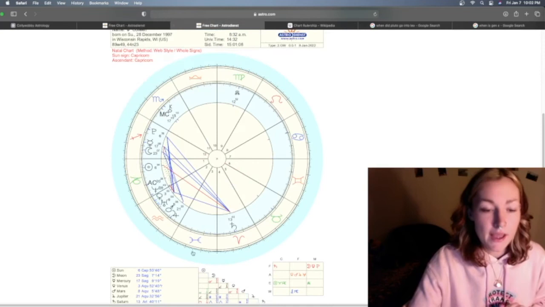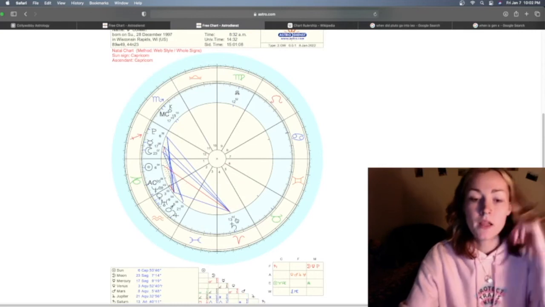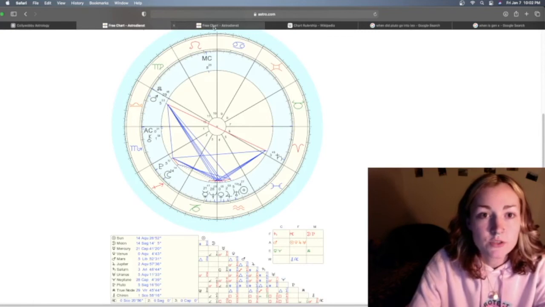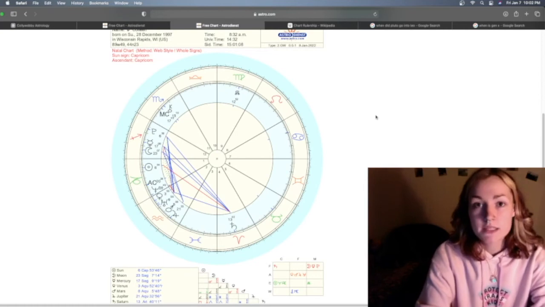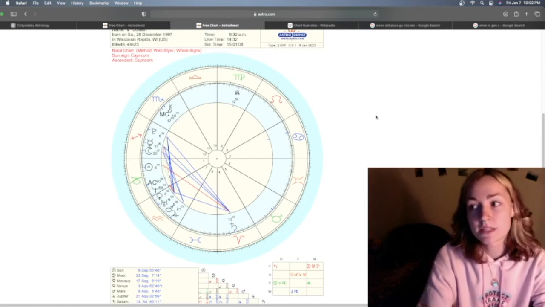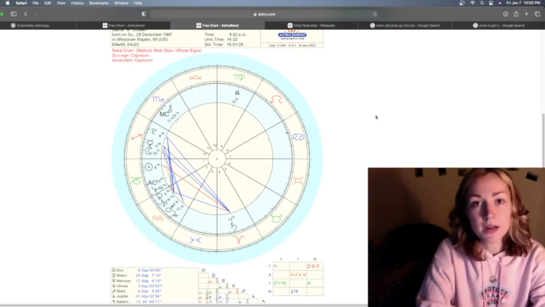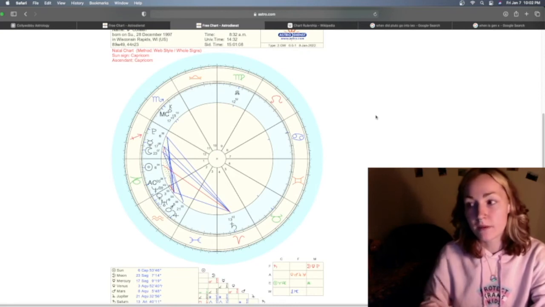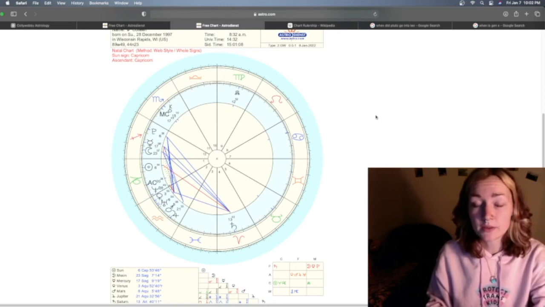All right, and then lastly, square. So I already talked about this. I have a square of Sun and Saturn. It's not super close in degree, but Jessie doesn't have a square or anything either. Squares are sparky, tense, conflicting energy, and that's not to say that they're bad and you should be scared of them if you have a bunch of squares in your chart. It just shows that there's a lot of growth that has to happen. So for me, a lot of my growth and my ego and who I am is coming from my private self, my family, my roots, my home. That's very true. Personally, I can relate to that.